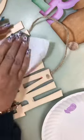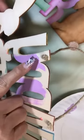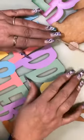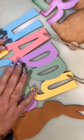And then you just let it dry. Okay? You can tell if it's dry when you hold it on an angle. If it's got a shine, it's still wet. If it's got no shine, it's dry. Okay? So we'll come in and we base coat each letter. Each letter and a bunny. I put two coats on all of these. All right.